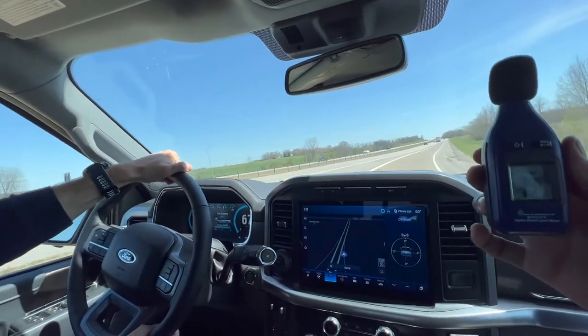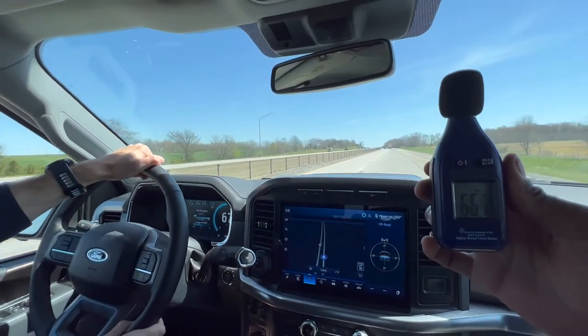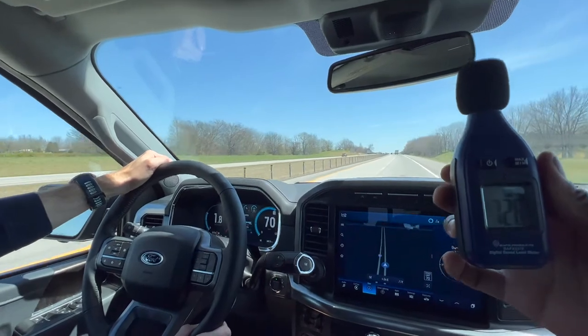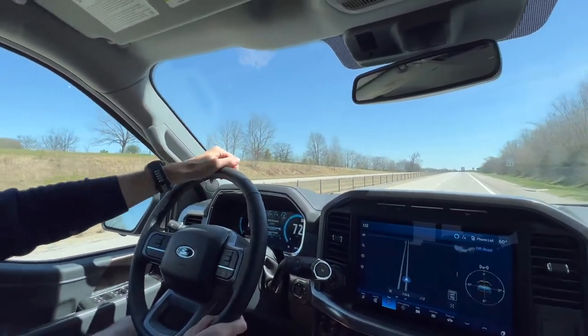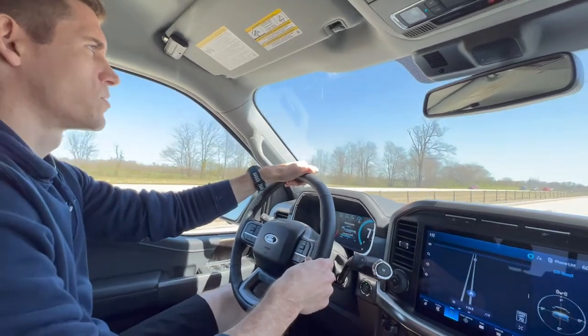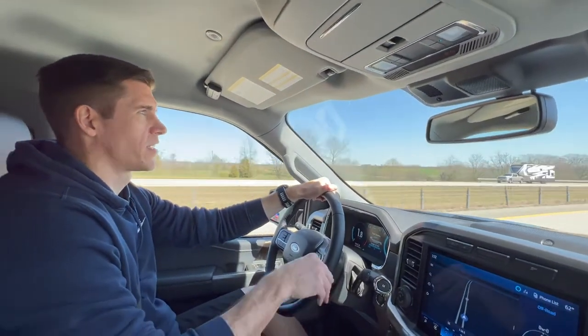So those are your decibels right there — let me be quiet for a second. We're doing 70 down the interstate and decibels are at 67 at the highest recorded, which is not bad at all. It doesn't sound loud in here — it's very smooth going down the road. And we are not on the smoothest of interstates. I have some words for the Kentucky and Tennessee DOT — fix your roads. Though coming through Alabama the roads were absolutely perfect, and as soon as we entered Tennessee the potholes started.